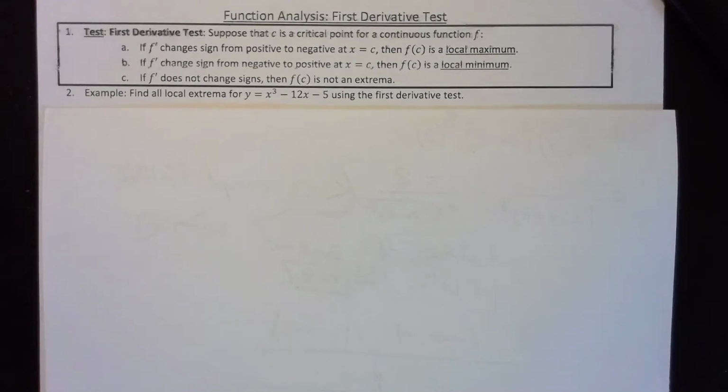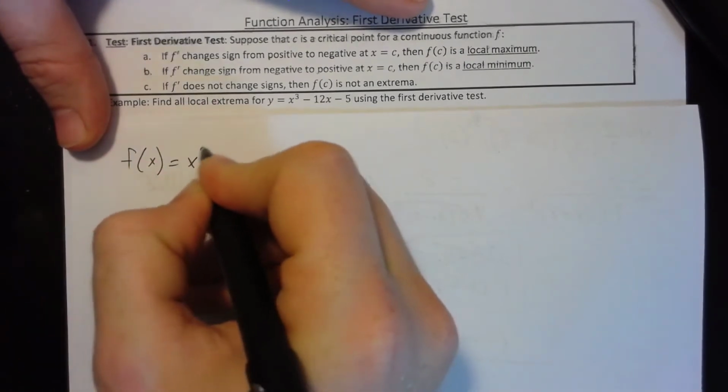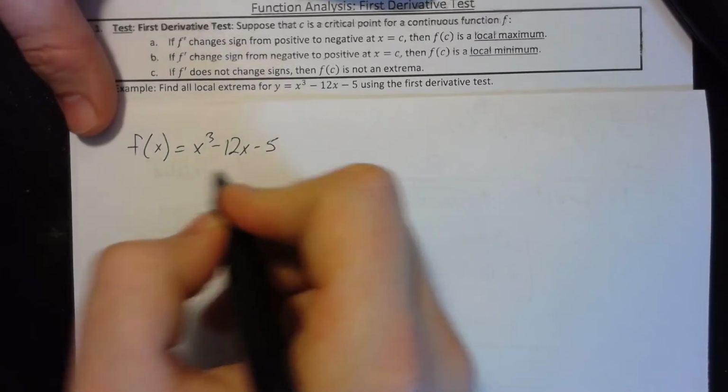In this video, we'll be covering the first derivative test. Now, the first derivative test specifically identifies where the local maximums or local minimums of a graph might occur. This is specifically using the first derivative. So, in this first example, we're going to go ahead and take the first derivative so we can view exactly where the local minimums or maximums might occur.